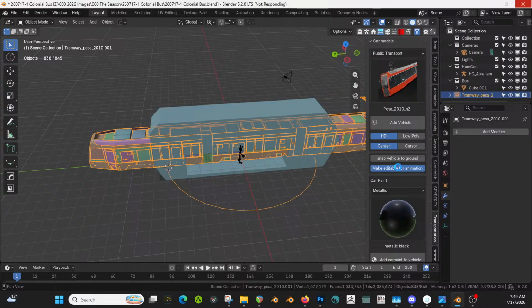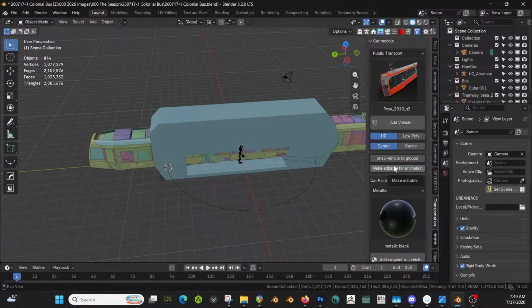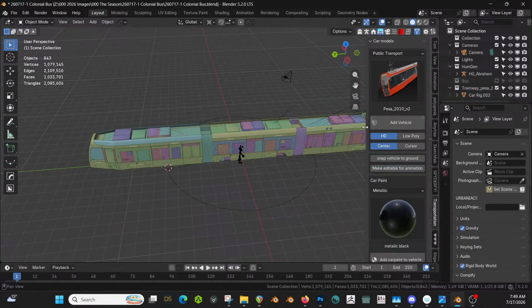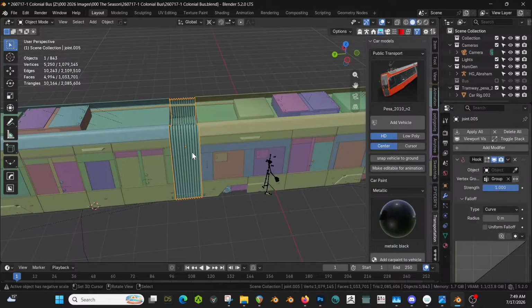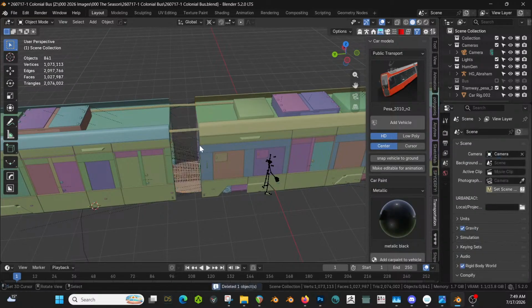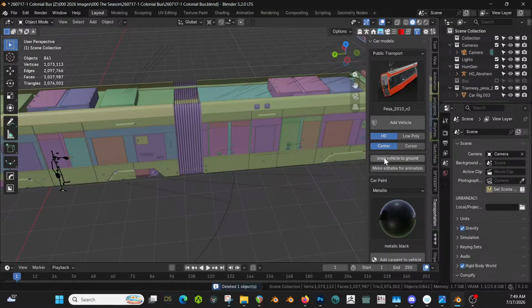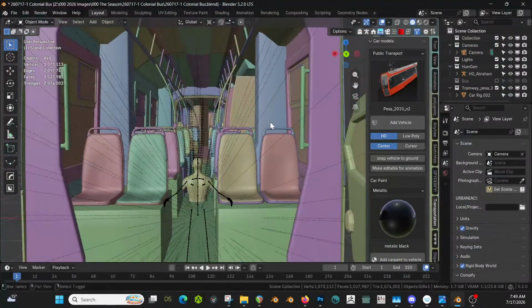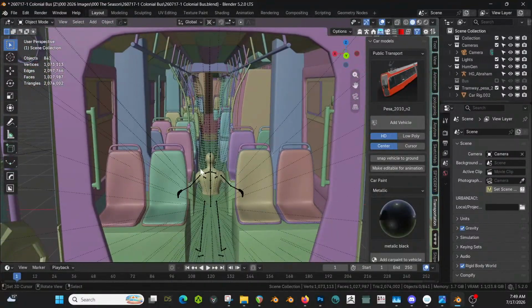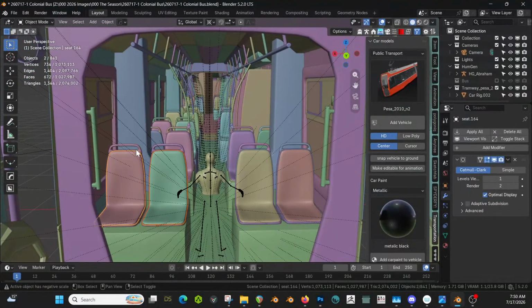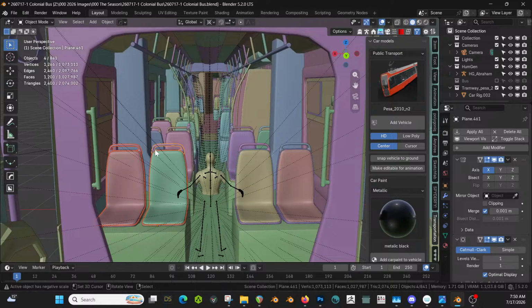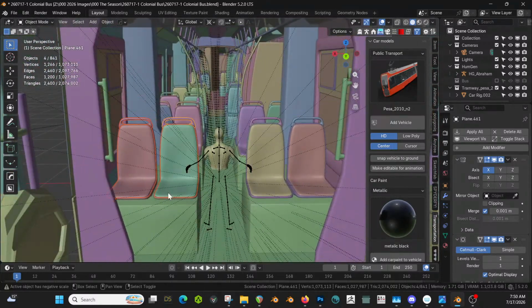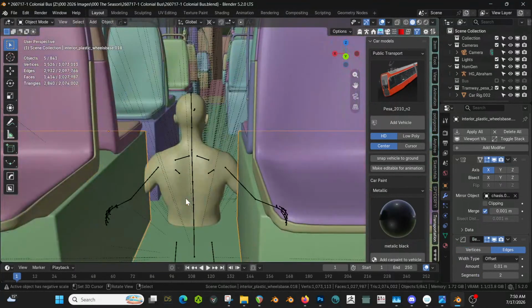Now let's see what we can find. Let's turn off our bus for right now. Still just going to delete this. This actually, yeah, we're coming to that front area, but doesn't matter. Okay. Good.